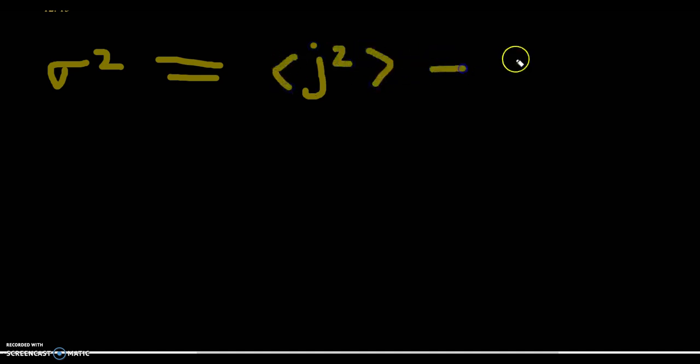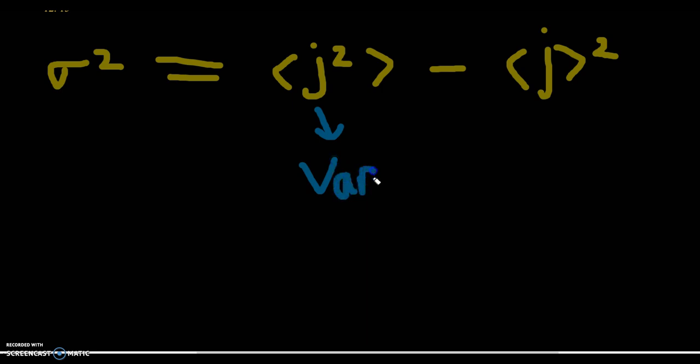Now the formula of variance can also be written as: variance of a sample is the mean of j squared minus the square of the mean of j. Now here we are supposing that j is our variable instead of x. You could write the same thing using x. This is basically the variance of j. So this angular notation you must be familiar with if you have read the kinetic theory. This signifies mean.